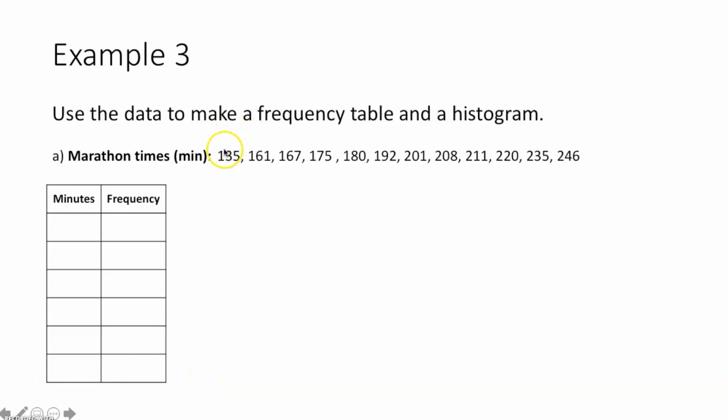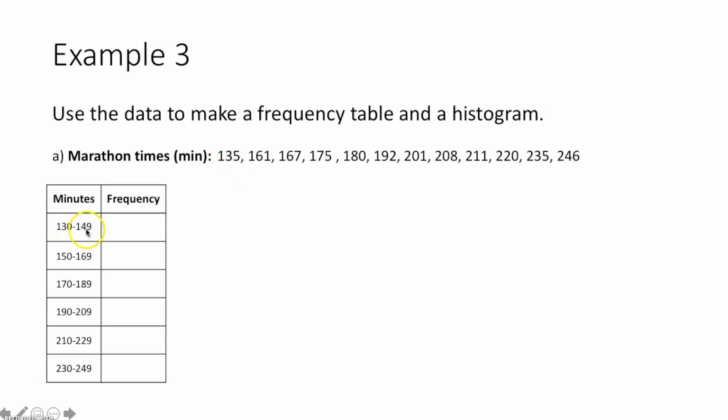And that's okay. Now, I'm going to start at 130, and I'm going to go 20. So from 130 to 149. And then I'm going to go from 150 to 169, 170 to 189, 190 to 209, 210 to 229, and then 230 to 249. That should take care of everything that's in the table, right? Because our last data point is 246. So yes, perfect. Now we need to figure out how many instances in this particular data set occur within our given time interval. So let's do it.